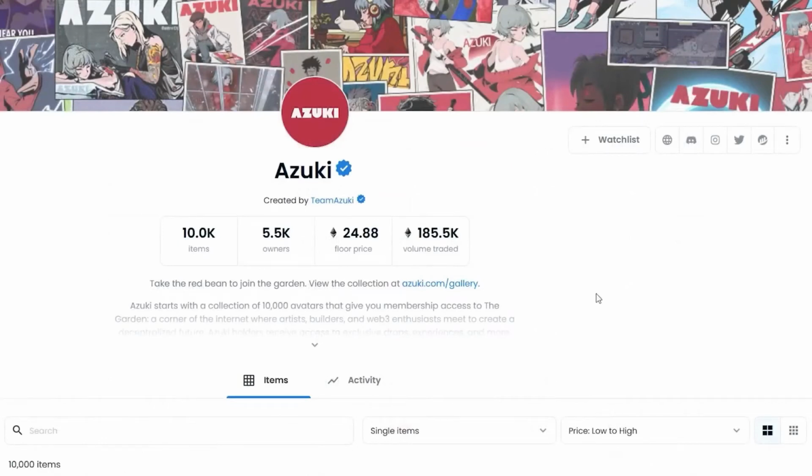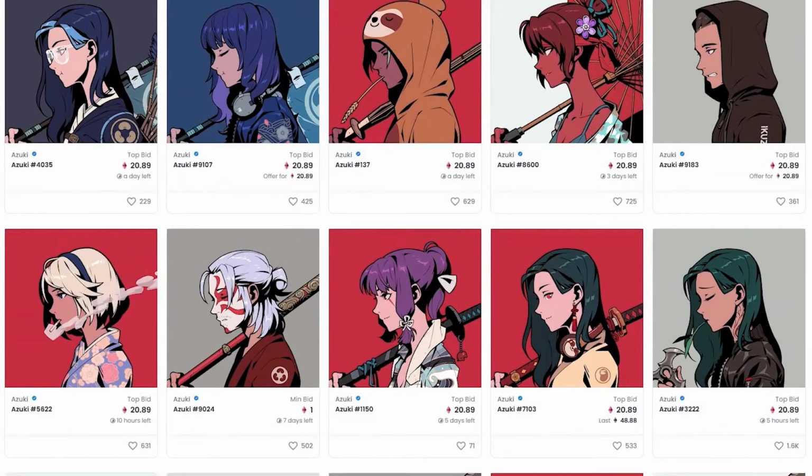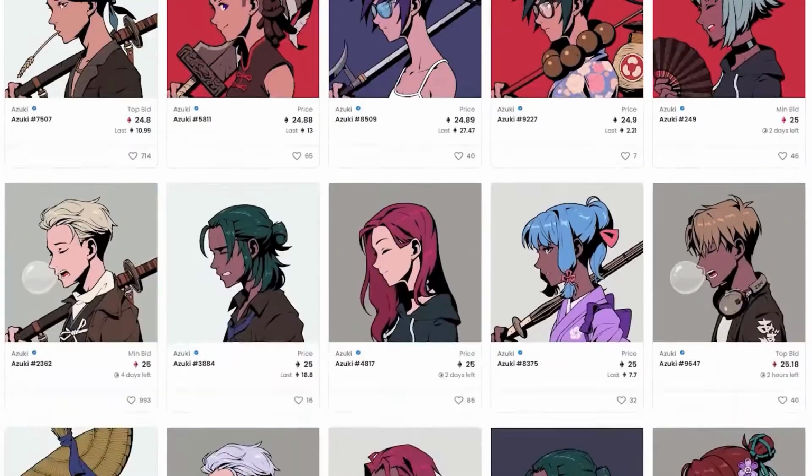For Azuki, 2D anime-style side portrait pictures, secondary sales reached 183,267 ETH, or over $590 million, from which the creators collected 5% royalties, totaling over $27 million.